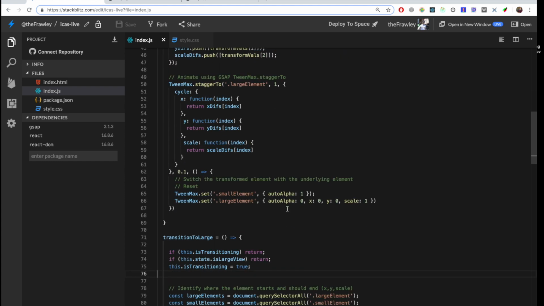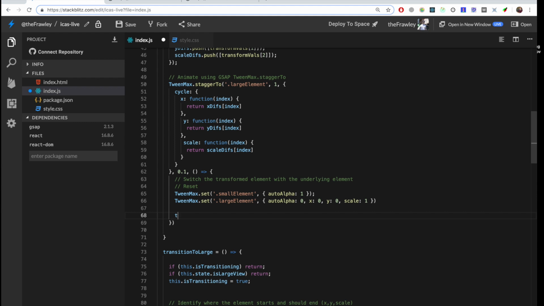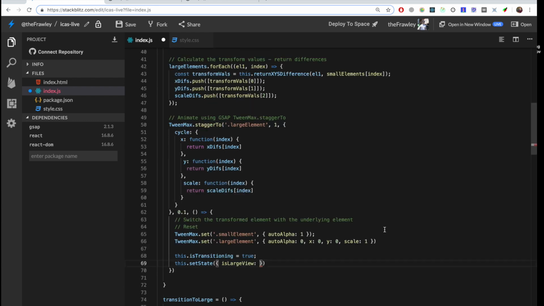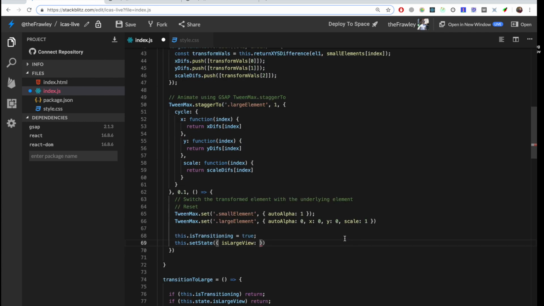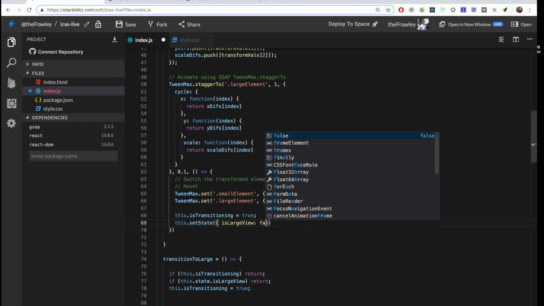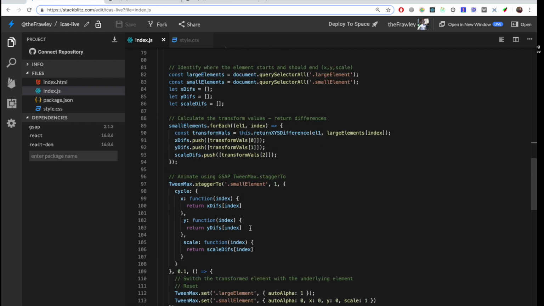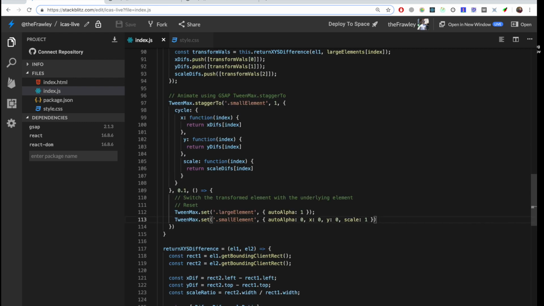Now in the completion, we also need to add that the transitioning is finished, so isTransitioning is set to false. We're also going to set the state. So if we're transitioning to small, its large view is no more, so that's false. I'm going to put that in the transition to large function completion as well.